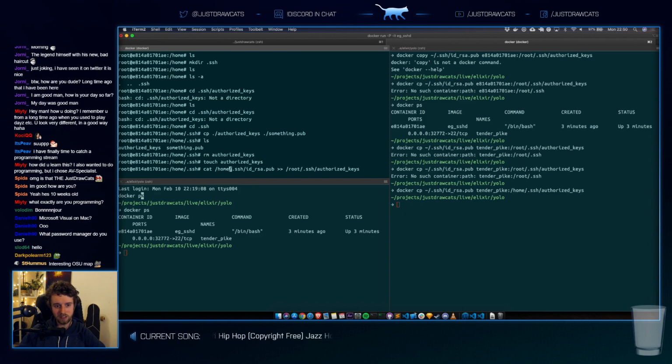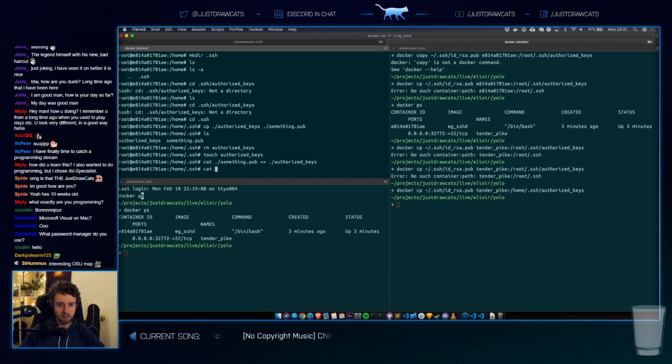Do we need a root folder first? Something.pub, right? Something to this. Okay.